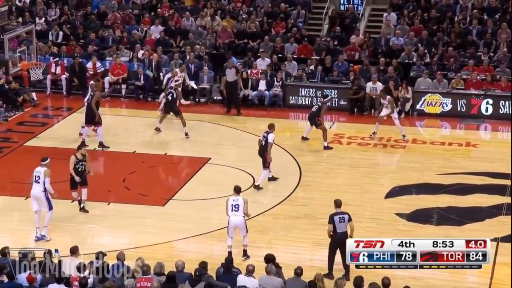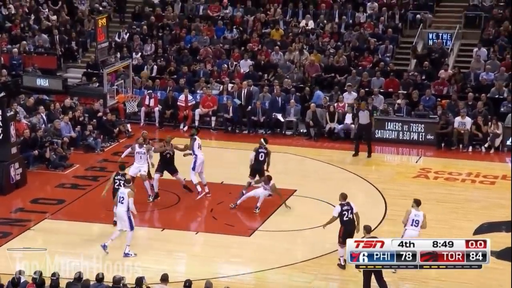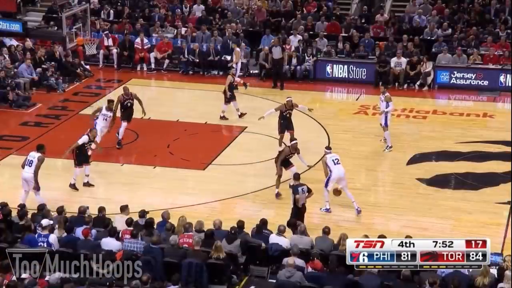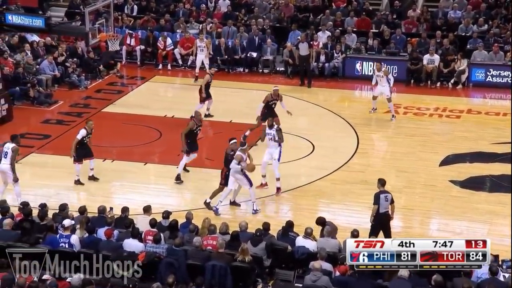The ball goes to Milton with Terrence Davis on him, and Milton tries to go at him, but great work by Davis to stay with him step for step, gets a hand up on the turnaround. Nice defensive effort. And here the Raptors able to shut down this initial action on the left wing.